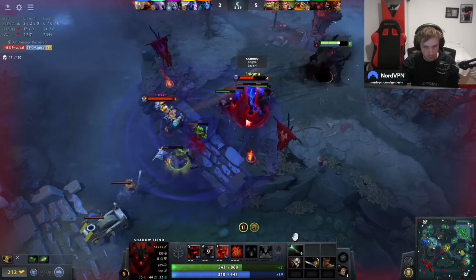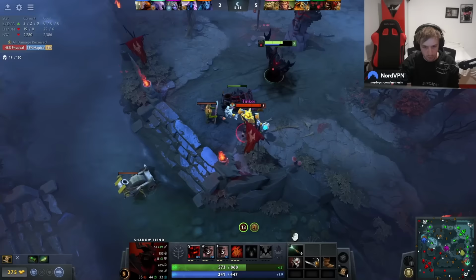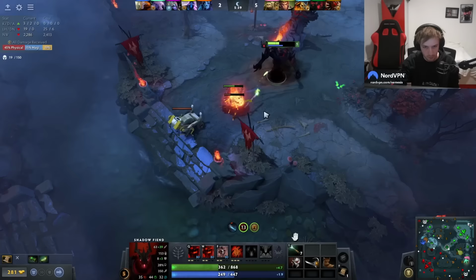Again, you lifesteal quite a lot. So just try to get autos off. See how much your lifesteal is really big. He has a Teemo Q, by the way. Yeah.